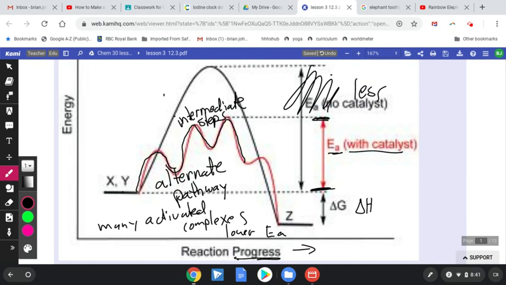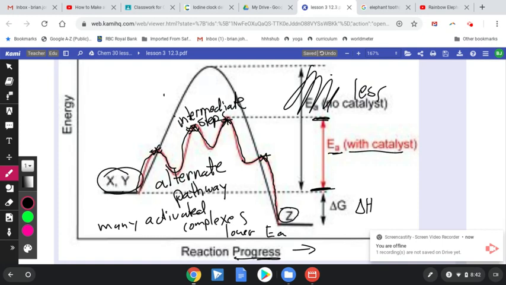So an alternate pathway. In this one, it was actually what you were seeing in the demonstration in yesterday's class, where you watched the video of the solution changing multiple colors and producing gases and changing temperature. So this could have been color 1, gas bubbles produced, temperature shoots up, color number 2. So these were all intermediate reactants and products as we moved from XY to Z.